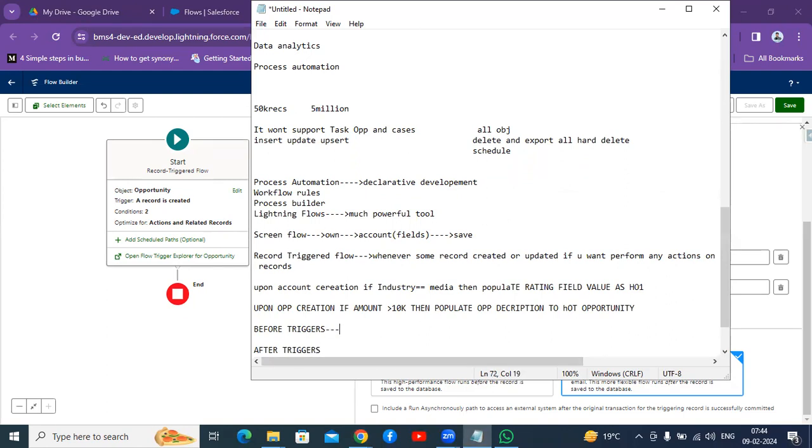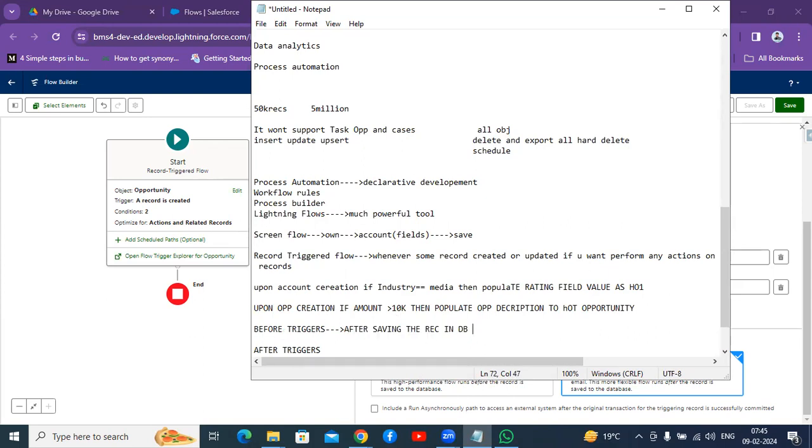The purpose of before triggers is to perform automation before saving the record in the database. Mostly, if you want to add any field value of the same record, or if before saving, some field value is missing and you want to throw an error, we use before triggers.